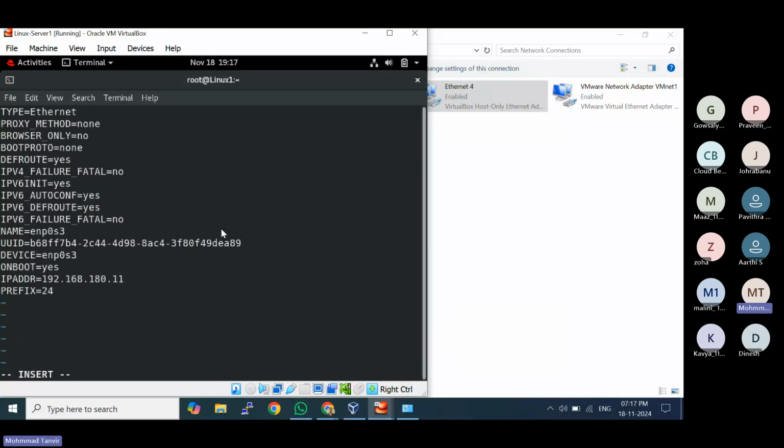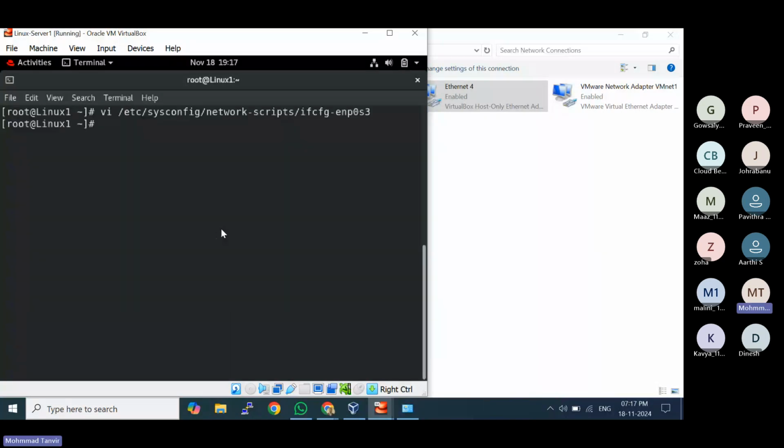As you can see, the IP address is set to what we have said there. I want to make it 111. You can make any other changes too, Ctrl W Q, Escape colon wq. Now how will it take effect? For that we have to use the command systemctl restart NetworkManager, where N and M are capital for this.